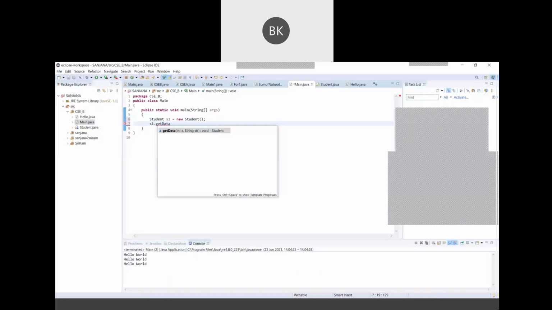Look here, whenever I type getData, the prototype of the method is displayed. The first argument is the integer argument, and the second argument is the string argument. Here I will give some values.